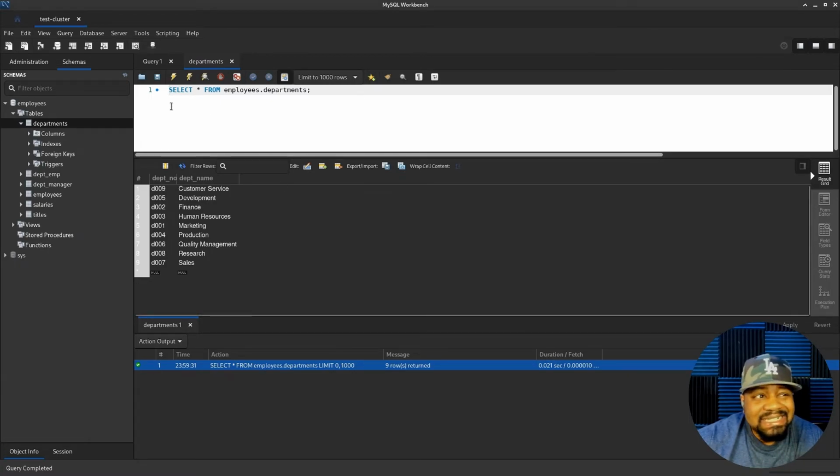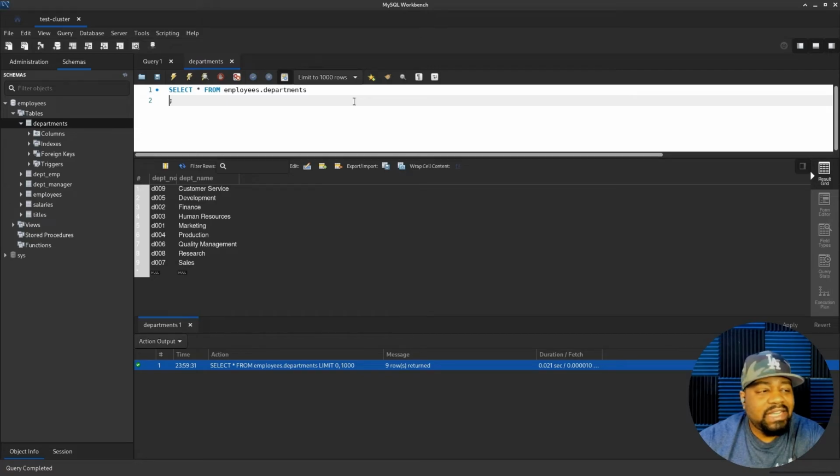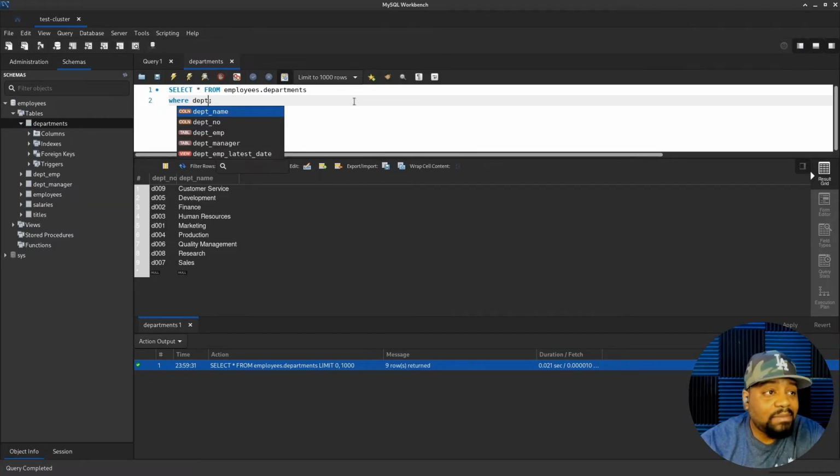As you can see, it typed out our query for us. So that's typically what we would have written in the command line. It's basically writing it up here. And we can actually add to this query if we wanted to, just like what we were doing in the command line. So let's type where department. And one cool thing about it, it'll give you options based on what you type. So it already knows that I'm looking at department, so basically a column within the table, as well as the tables down here if you were doing that. But the first thing it pulls up is column.